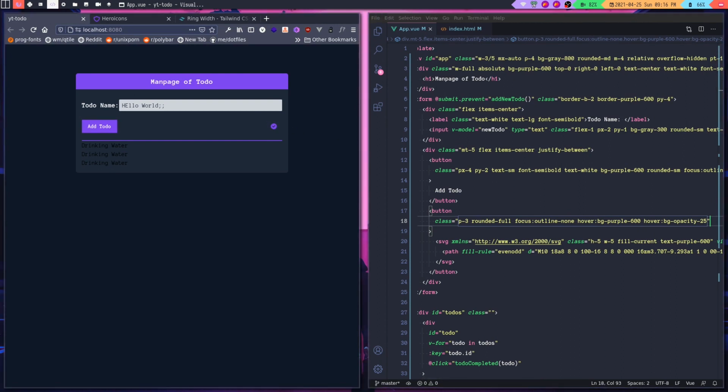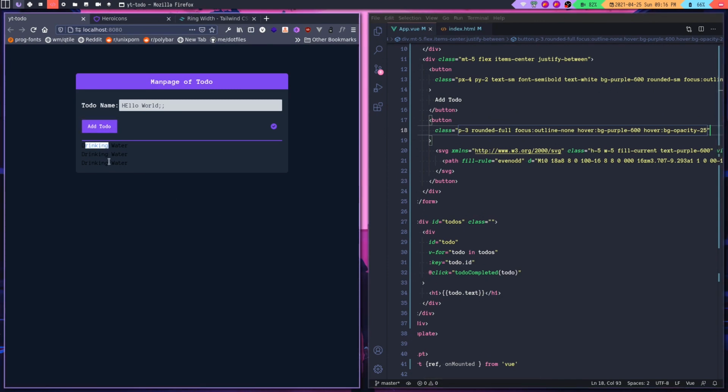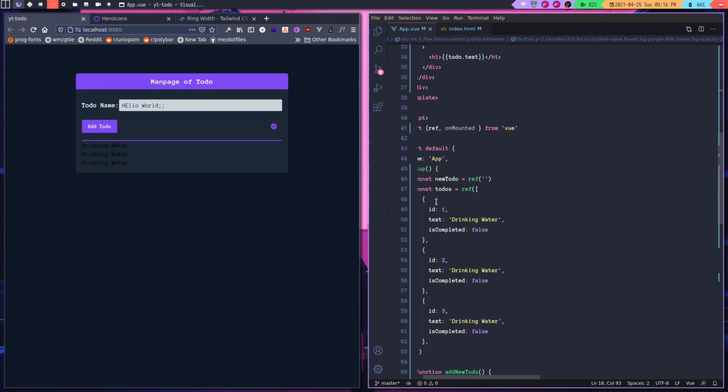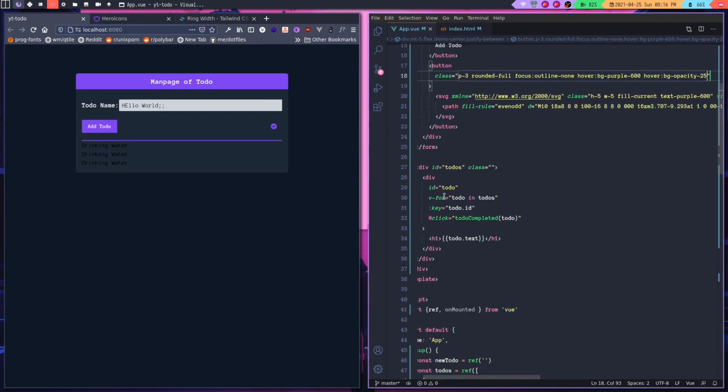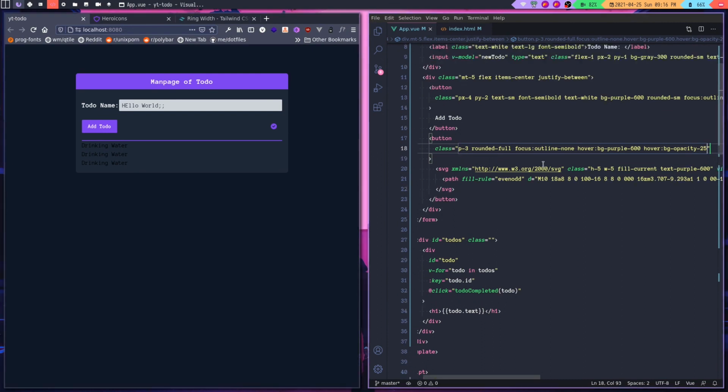Now we are going to work on the to-dos, right? You can see that these to-dos have already started to render. All of these 3 to-dos that we wrote are being rendered in the virtual DOM. Now we are going to give it a bit better look. We are done with the button right now. Now let's dive into this class. First of all, over here I'm going to specify the margin on the y-axis, so my-4.